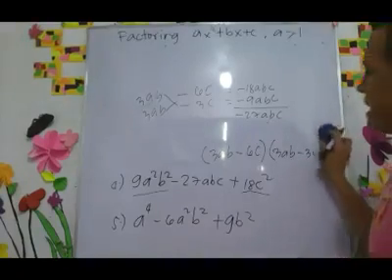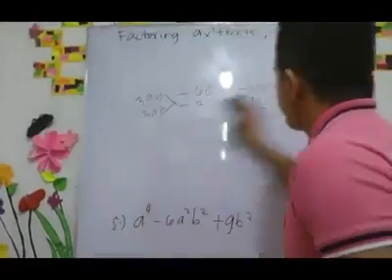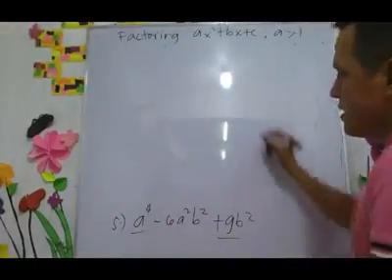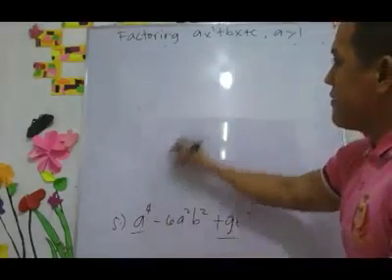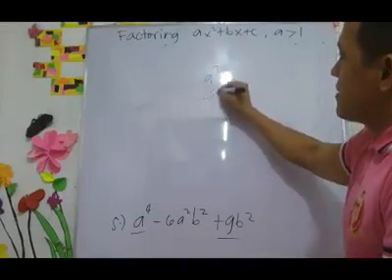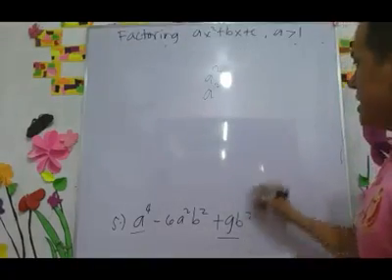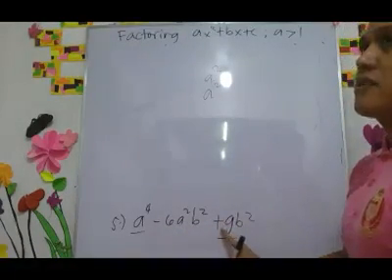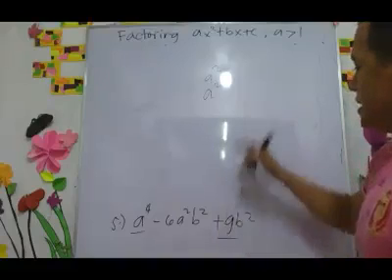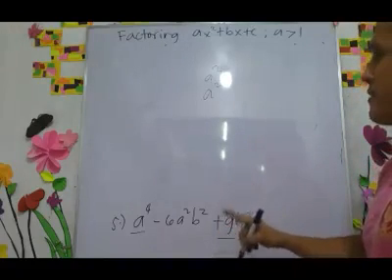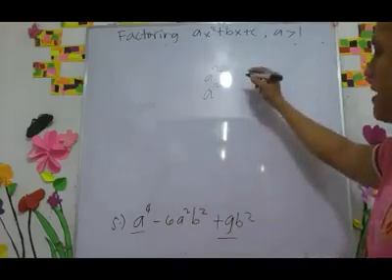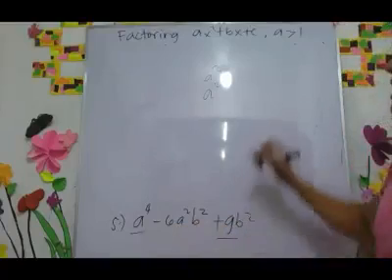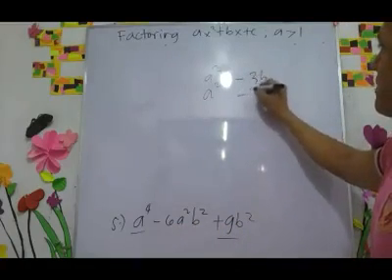Now next one, the last number. Okay, there you go, this one and the last. So factors of a to the fourth, we can have a squared and a squared. And then factors of 9b squared, since the middle term is negative and the last is positive, the factors must be all negative, because when you multiply two negatives, it will give you a positive, and then when you add them, that's negative. So that's minus 3b and minus 3b.